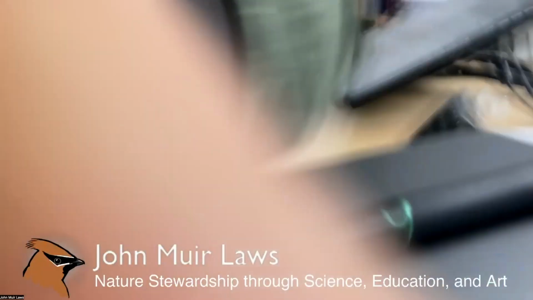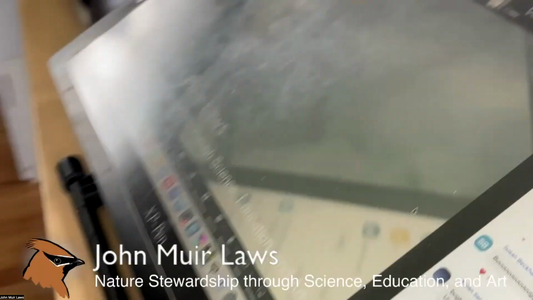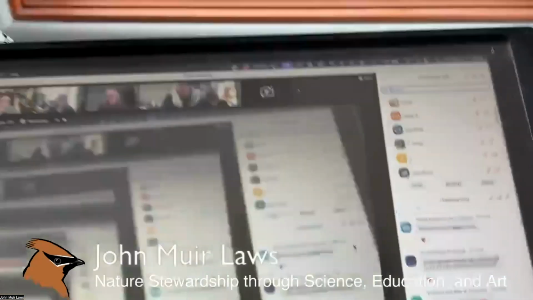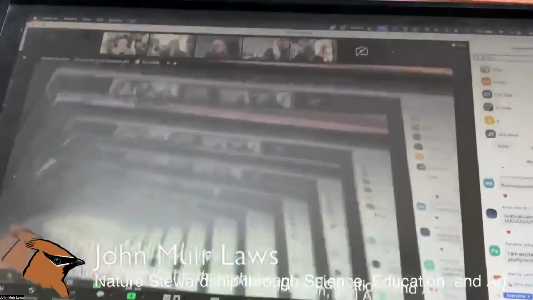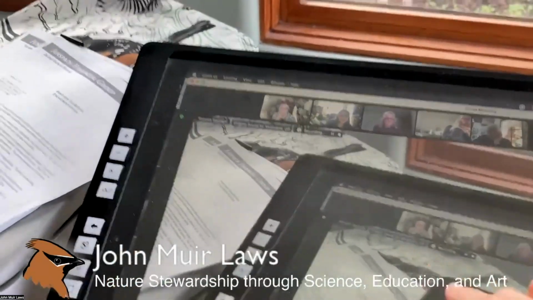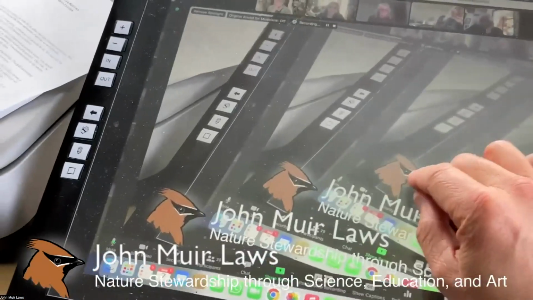So this is my pen, and let's grab the camera here. This is the tablet. Now it's doing this inception thing, the picture of the picture of the picture. But when I'm drawing, I am drawing on top of this surface.